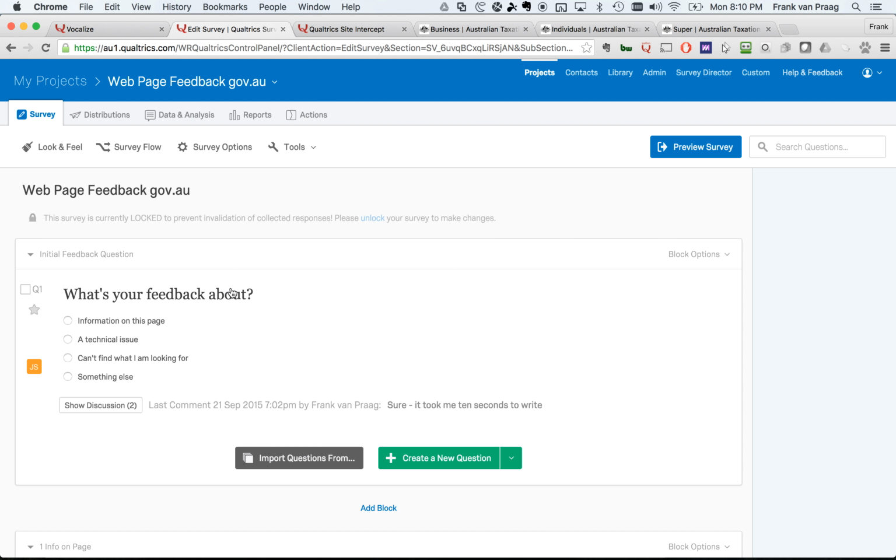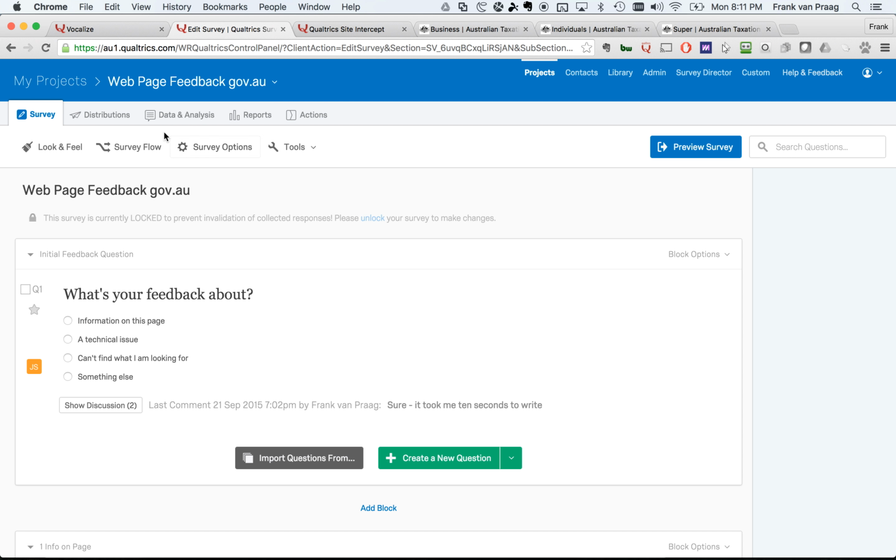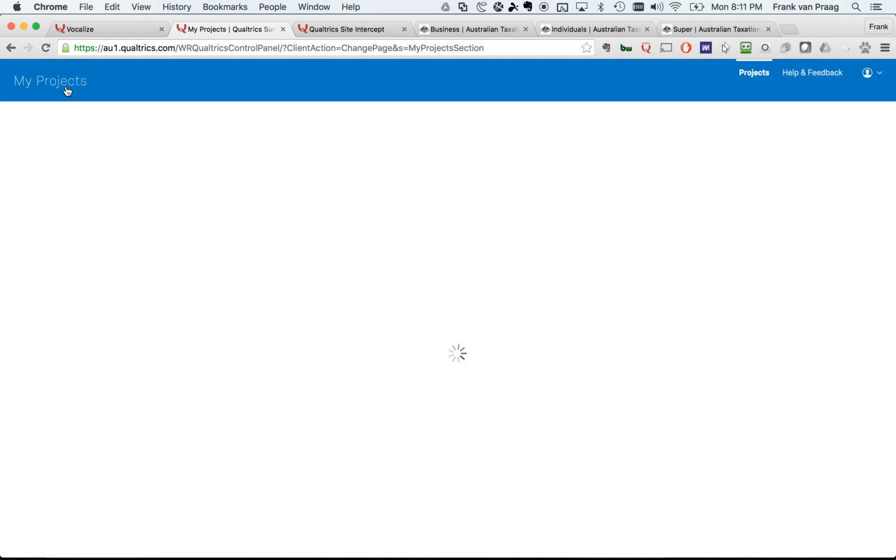Right, so that's the survey editing environment and survey preview. We can then also, of course, look at the data that's come back and report against it, but we've been really looking at that reporting in this environment here. Next thing you might ask is, so you want to put these surveys in front of people that are visiting a particular website.